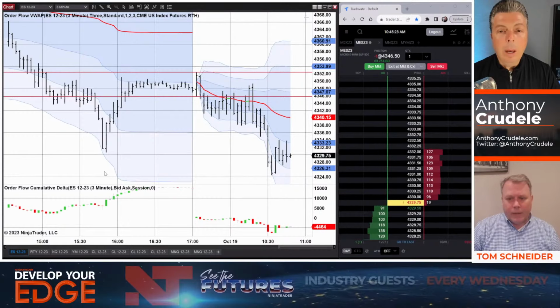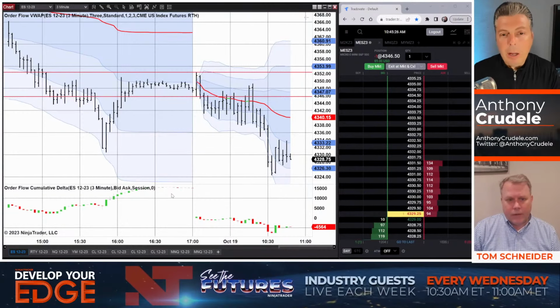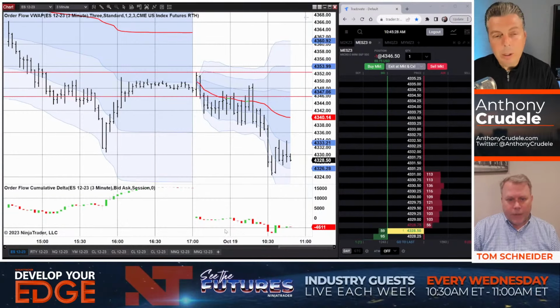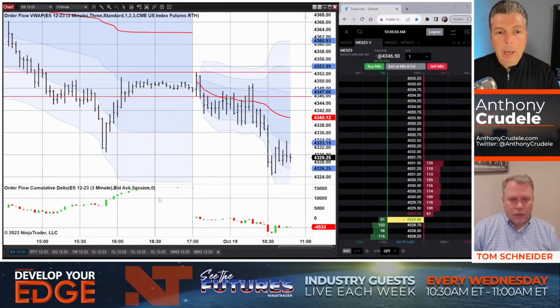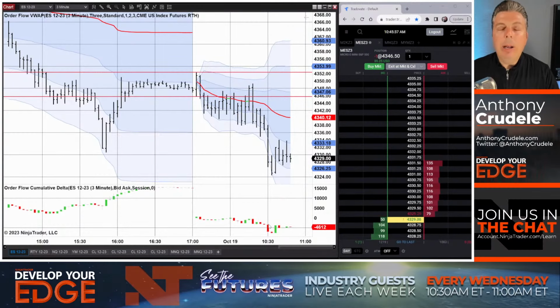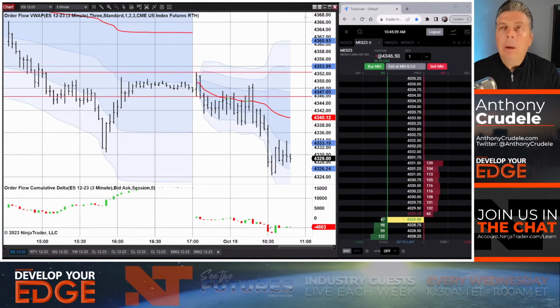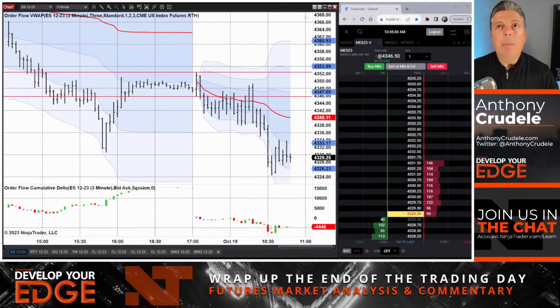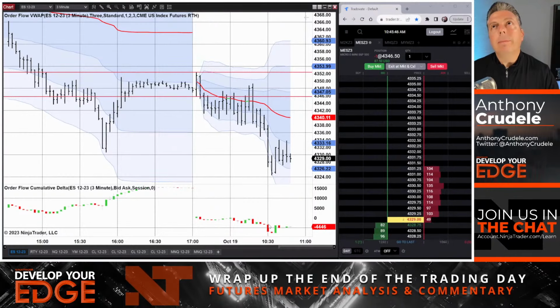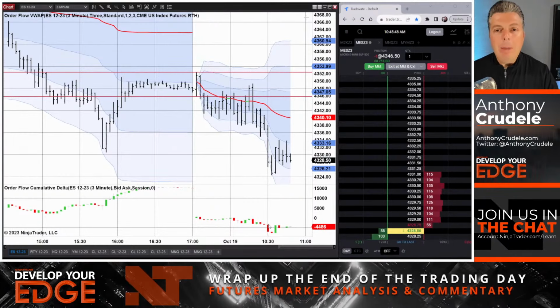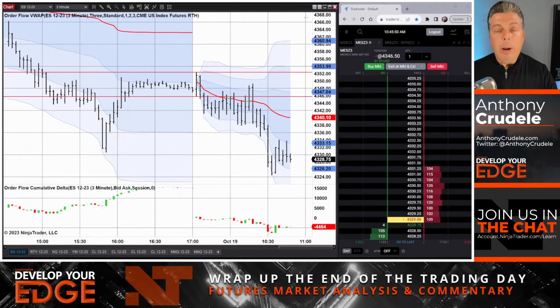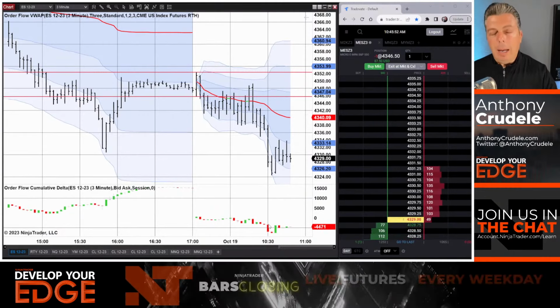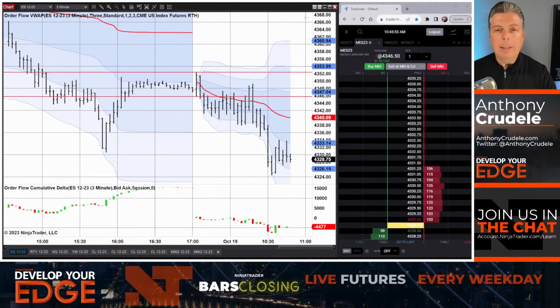Exactly. And this cumulative delta, it's a tool I'm really getting a lot of questions about lately. And why do I like it? I should emphasize why this is also playing a pretty big role. When you look at what's happening in the market, anytime the market is in a trend day, you want to see confirmation that the volume is going with the trend. If it's going against the trend, I could talk about why that's significant in a second as well.